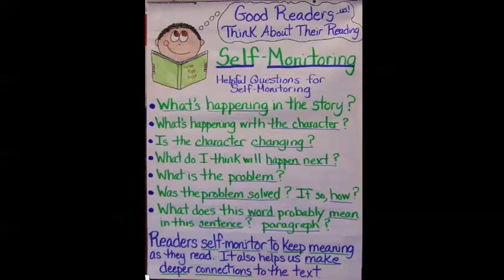And then it says, what does the word probably mean in the sentence? So you're going to look at your chapter, look for the words that you don't really understand, and you may go back and reread it to catch clues that help you figure out the meaning. So it says down here, readers self-monitor to keep meaning as they read. It also helps us make deeper connections to the text.